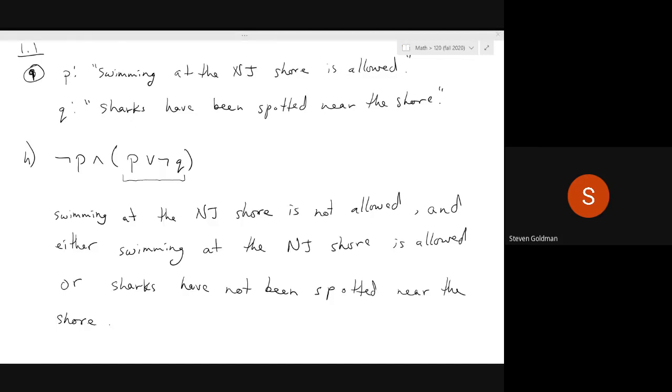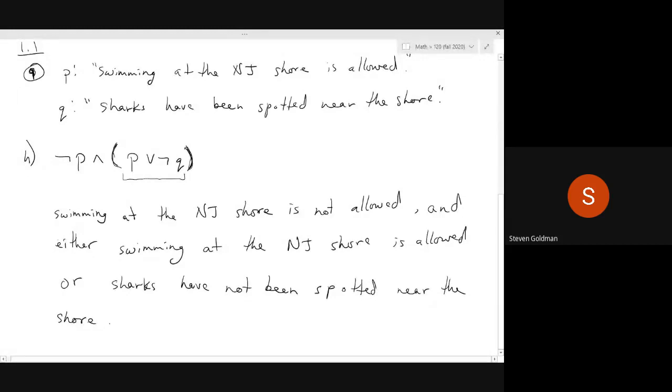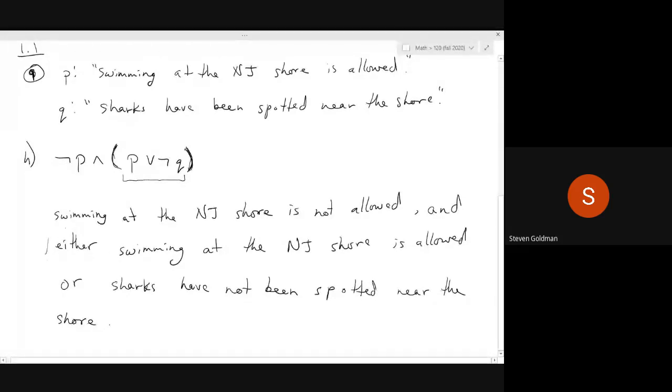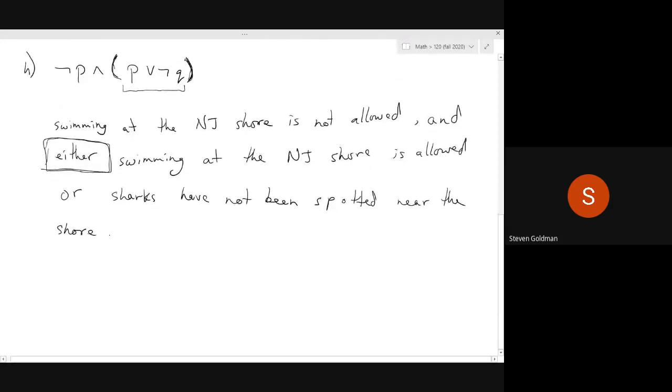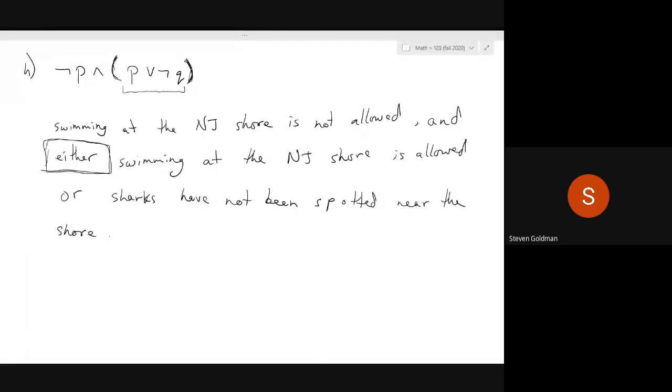Okay. So notice we had this expression here, the disjunction in parentheses. To sort of imply that there are parentheses here, I stuck in the word either into the sentence. It helps to break up the sentence into 2 parts. Do you need the word either in there? Not necessarily, no. It just helps us to make the sentence a little bit clearer. Yeah, if you have a different edition, I'm using the 7th edition, so the problems might be off a little bit.